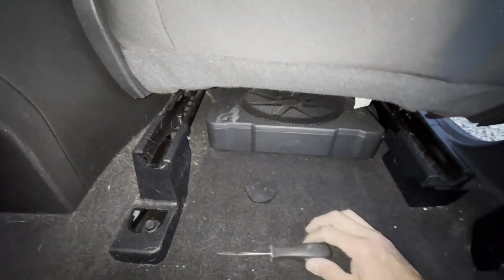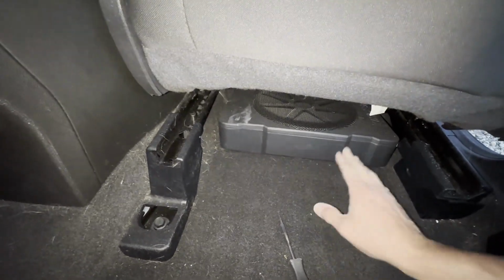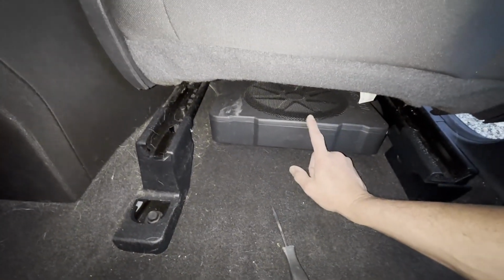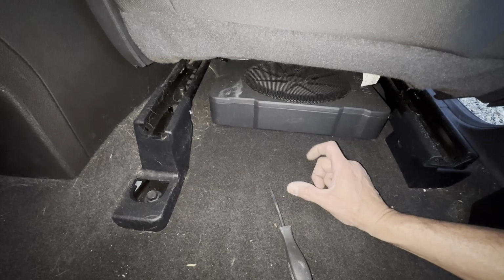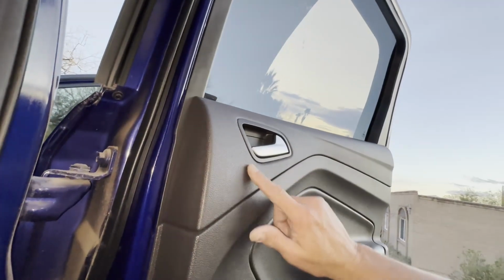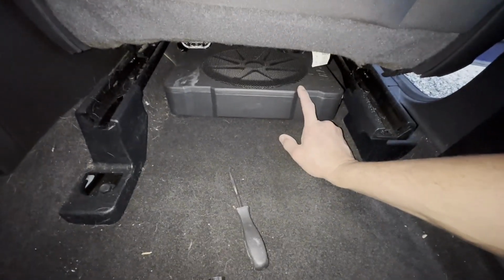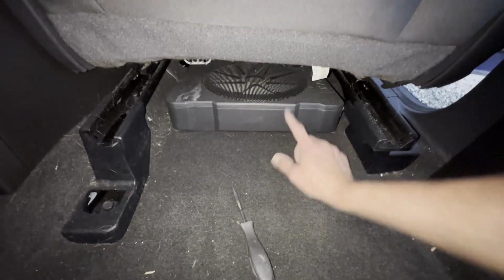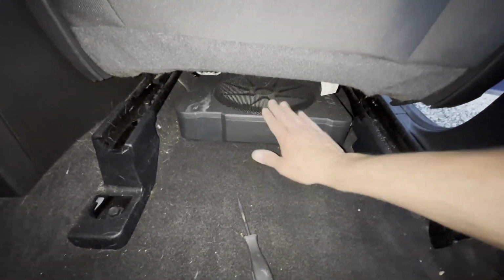This is my Hideaway sub that I had a local stereo shop install. They did a great job. This thing makes an amazing difference in the sound. Again, I just had the basic sync system with the push buttons and the one big fat knob. Standard speakers. I don't have the rear components back here, just the standard ones. I did replace the speakers all the way around, added this in, it's a powered sub, so the amp's integral to it. It's a Kicker 10-inch Hideaway. Oh my goodness, it makes such a big difference in the quality of the sound. Anyway, got distracted with that.